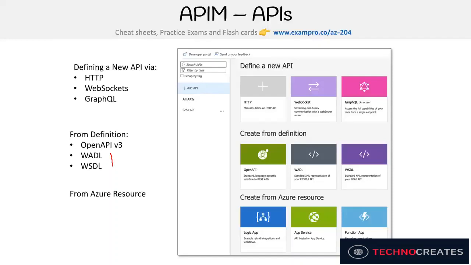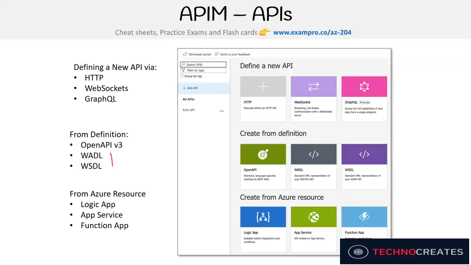Very common ones would be App Service. Actually, I guess all three of them really, to be honest: Logic App or App Service or Function App. And I'm pretty sure in this we will show you with Function App in the follow along. So those are some options there just to get quickly started.